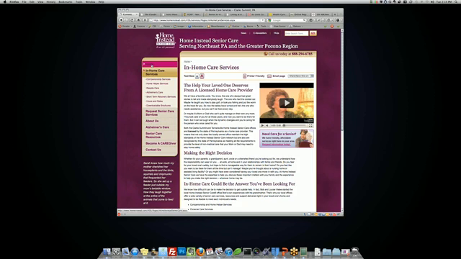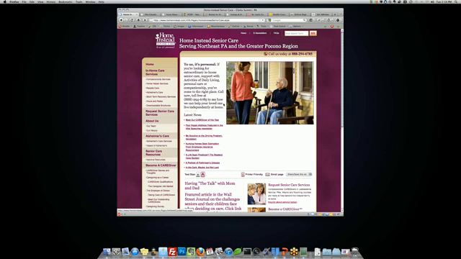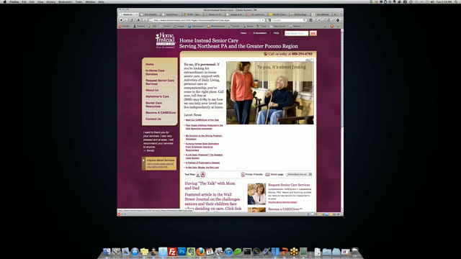Another thing I noted here on the home page is that the animation over here looks nice, but it's done in what's called Adobe Flash. You may have heard of that before, which is a tool that's used to create animations and interactive things on the internet. But the problem with this is that all of the content that we're looking at here is invisible to search engines. The search engines cannot see inside of Adobe Flash.